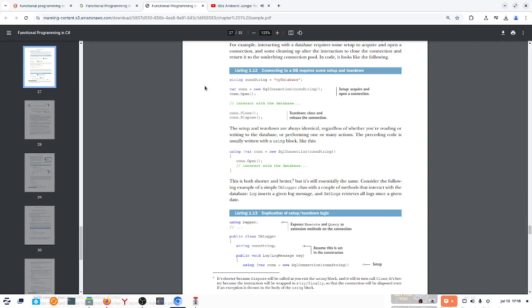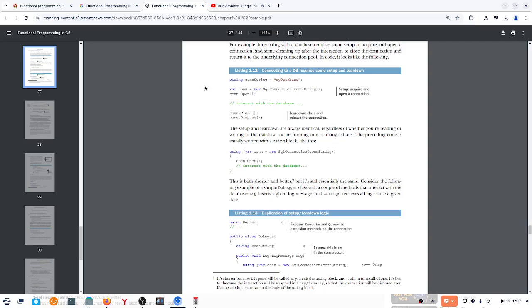Consider the following example of a simple DB logger class with a couple of methods that interact with the database. Log inserts a given log message, and GetLogs retrieves all logs since a given date.